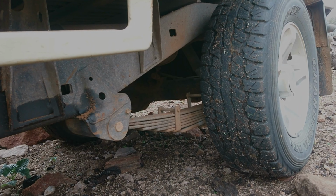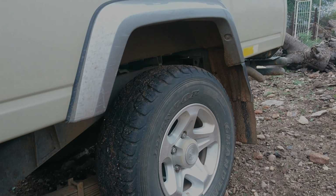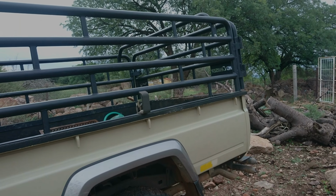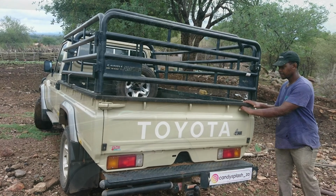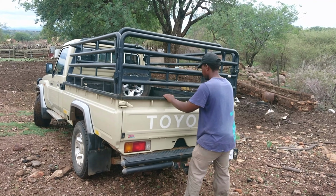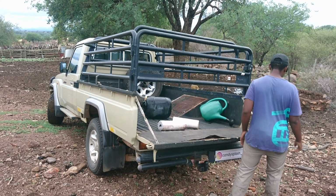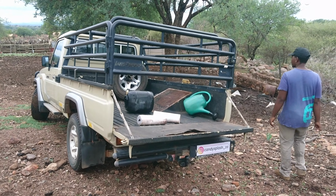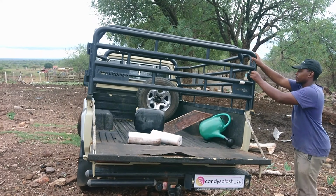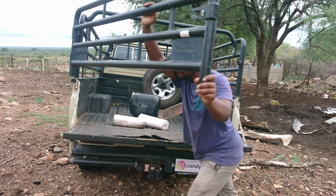And here we have leaf spring suspension. I think there are only two vehicles with leaf spring suspension in 2024. It's this car and donkey carts. Yeah, I don't think you'll be seeing many leaf spring suspensions on modern day vehicles. But I do find it appropriate on a Land Cruiser LC79 because leaf spring suspensions can carry a lot of weight without giving in too much. So this is a car that's made to work, that's made to be on a farm carrying things around.